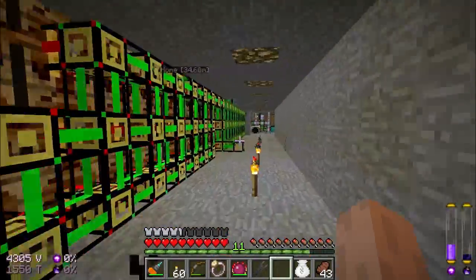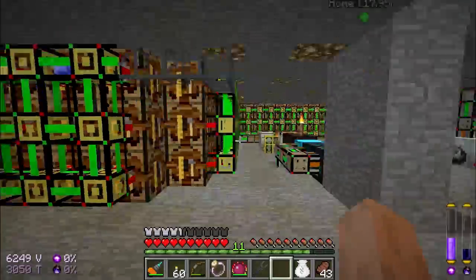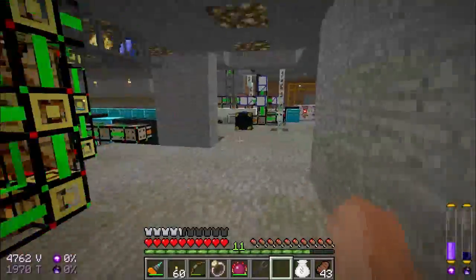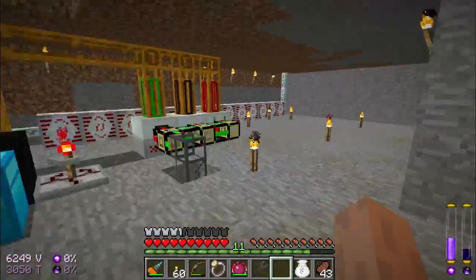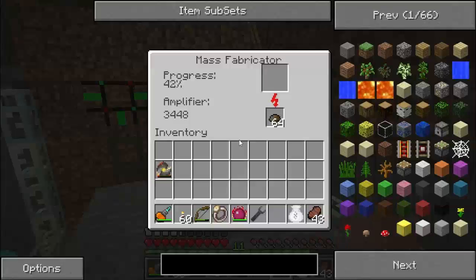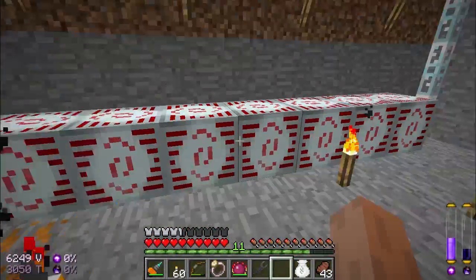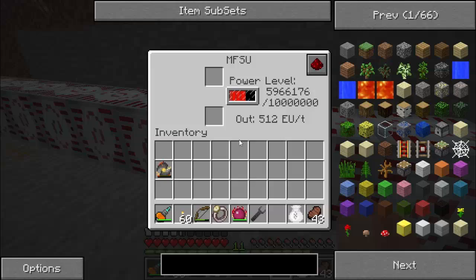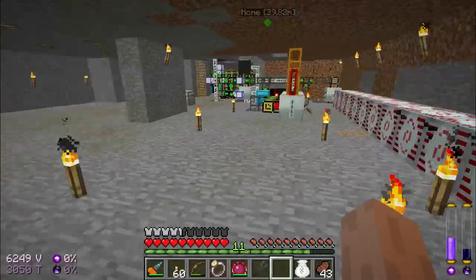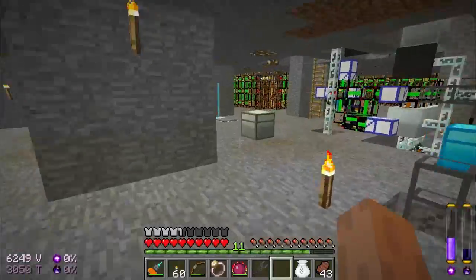Alright, well, as you can see, the auto crafting wall, the secondary or third auto crafting wall, has gotten quite long. I've been adding a bunch of other stuff to it. Over here, the mass fabricator, I turned it off for a while because I noticed that these MFSUs were getting towards empty. Right now, this one is filling up, and there's two more after it to fill. I think I want to let them go ahead and get filled up before I switch that thing back on.